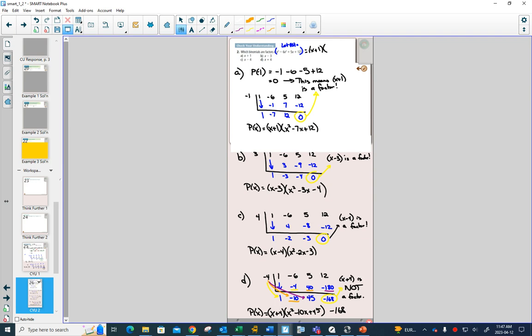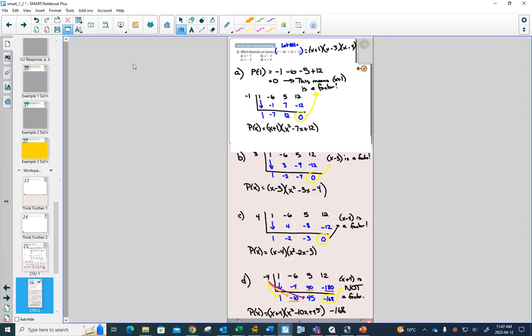It's going to be equal to x plus 1 times x minus 3 times x minus 4. And that would be considered factored completely. And that's going to be our final goal of this section, to be able to factor something completely. So then the question is, is this what we have to do? Do we have to keep on guessing and checking until we find all 3 of them? And the answer to that is no, because that could take a long time.